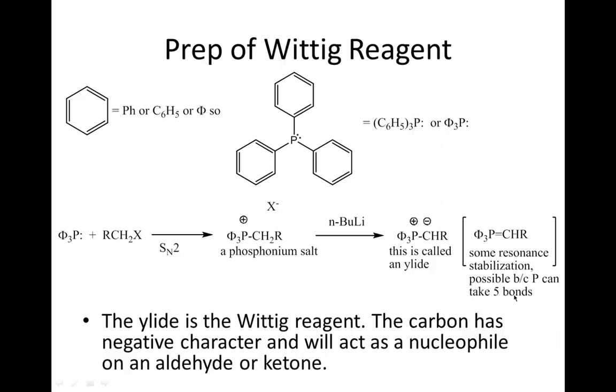And so this guy is called the Wittig reagent. So we've done all this to get to this species. Whether you see it drawn this way or this way, this is the Wittig reagent. And this is also called an ylide, because of this charge separation and this little bit of resonance that it can do. And it will act as a carbon nucleophile, because when it's in this form, you can see the carbon that has a negative charge. That's the nucleophilic atom.